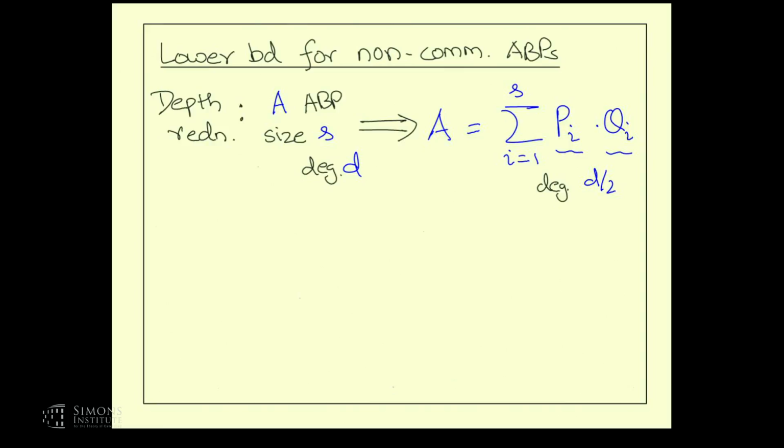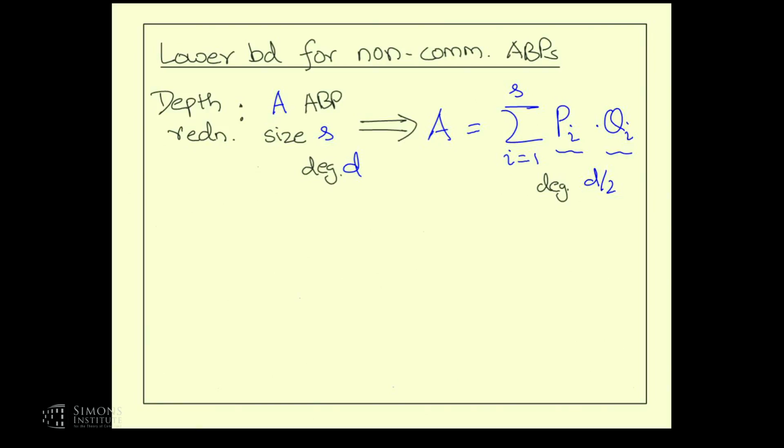And again, as I said, this lower bound follows a two-step process. The first step is a depth reduction. So now we're going to do depth reduction for algebraic branching programs, because that's the model for which we want to prove lower bounds. And I'm not going to use the full power of the depth reduction statement. I'm just going to use what I call the basic identity.